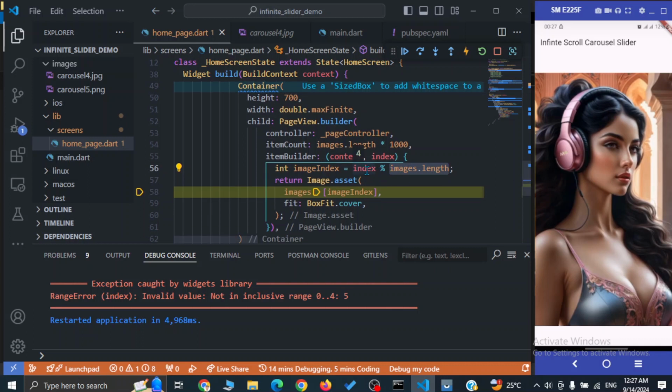After that 1 percentage 4 is 1, and after that 2 percentage 4 is 2. Okay, similarly when it reaches 4, 4 percentage 4 becomes 0, and 5 percentage 4 becomes 1. Okay, so we will see the infinite loop, or we will experience the infinite scrolling effect.